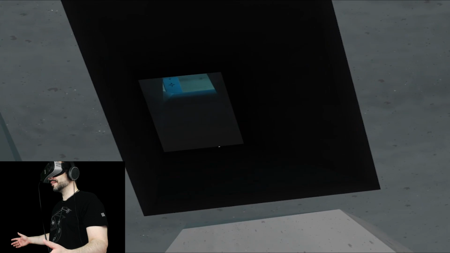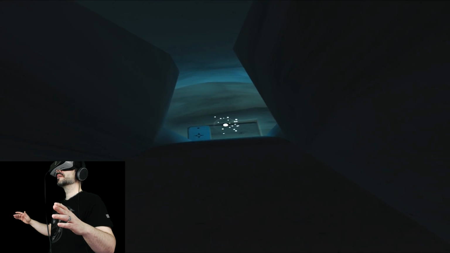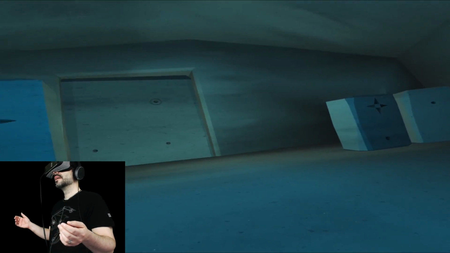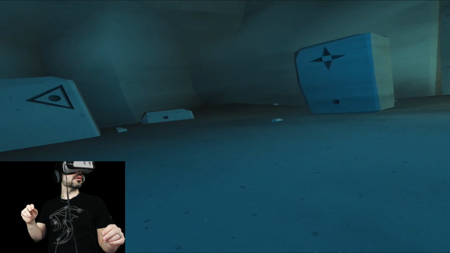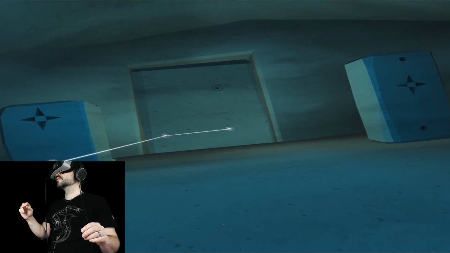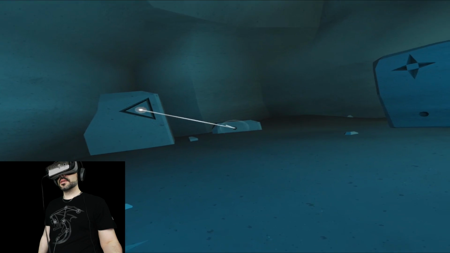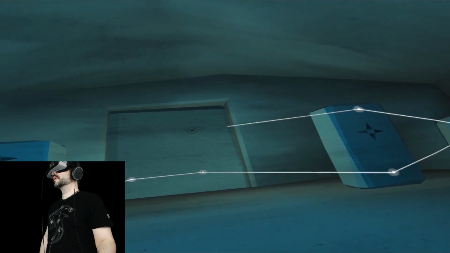Oh, where are we going? It's dark in here. Wild. Y'all. It's like I'm in some sort of a tomb. Okay, how does this work here? Still not enough strength. Okay. How about this? There we go.